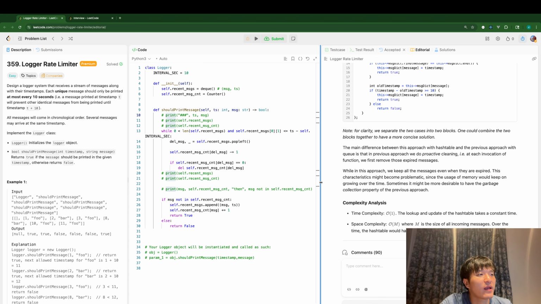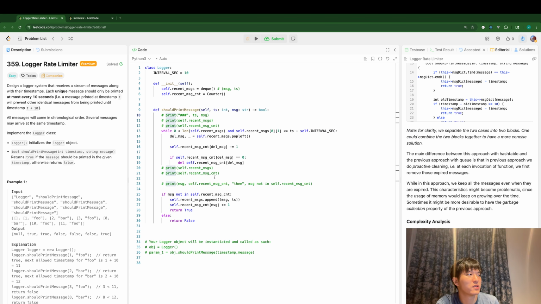Yeah. Okay, good. So let me quickly wrap up today's practice and then finish. So today I solved this question, logger rate limiter. In this question, I created the logger class, and this logger has the responsibility to return a boolean when the log method is called. So if the message was logged in the last 10 seconds, it shouldn't log, so this returns false. But if it wasn't logged in the last 10 seconds, it should return true because it can be logged again. Oh, I should say it must be logged again.